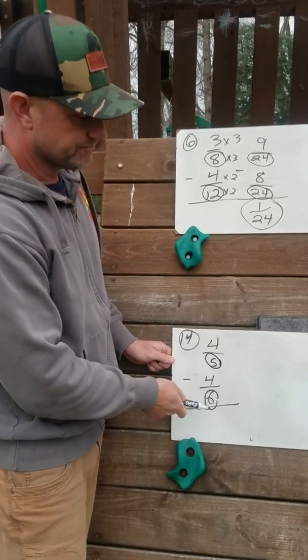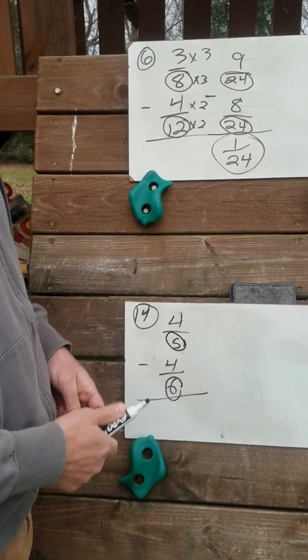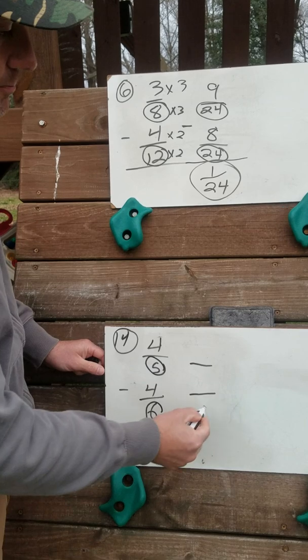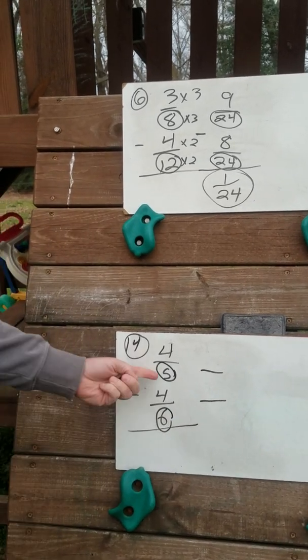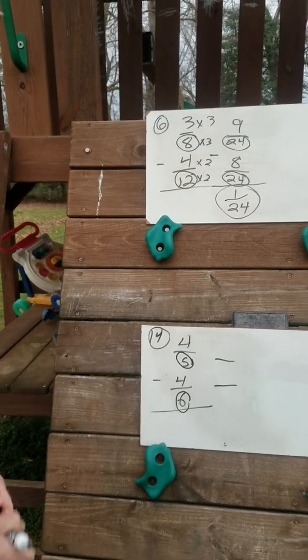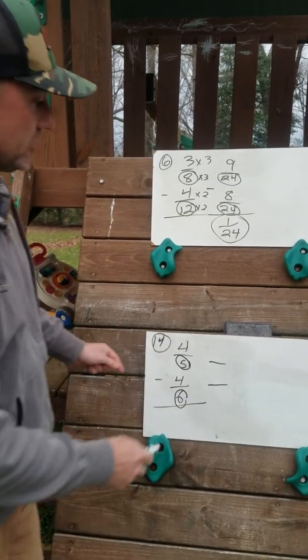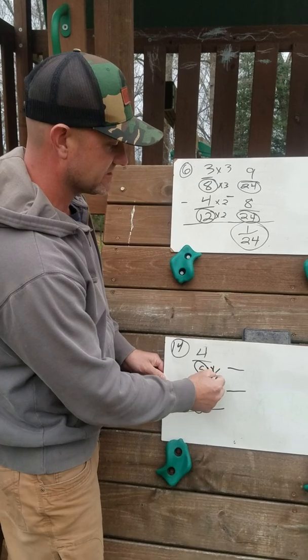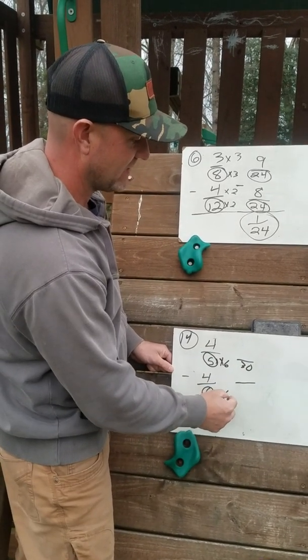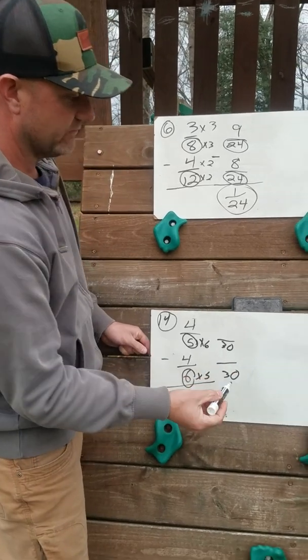So what numbers do 5 and 6 have in common that I could possibly give them a new bottom number here? You could just say 5 times 6 is 30, and 30 could be your new bottom number, if you want to just multiply those. I think that's probably going to be the best bet. So I'm going to go 5 times 6 is 30. And then I'm going to say 6 times 5 is 30. So I have a new bottom number.